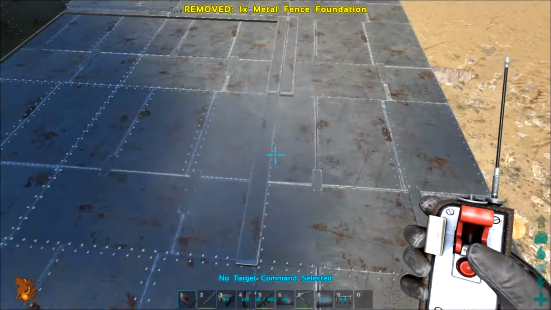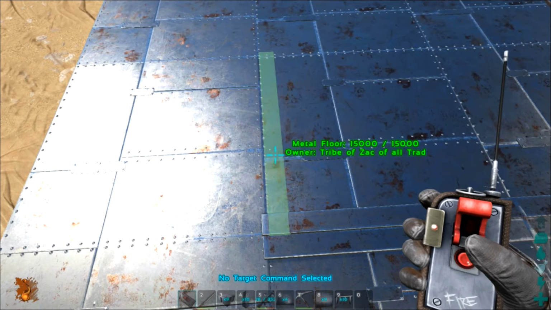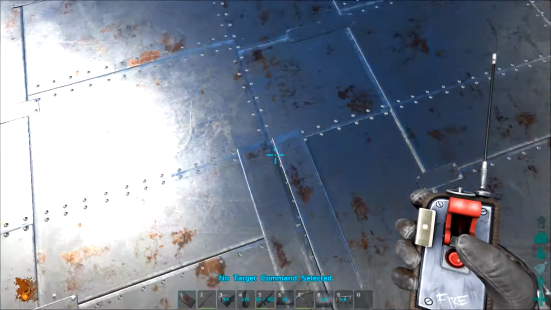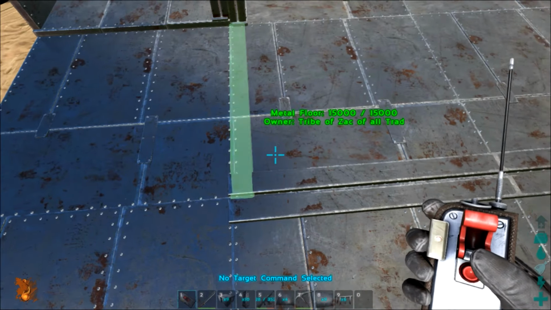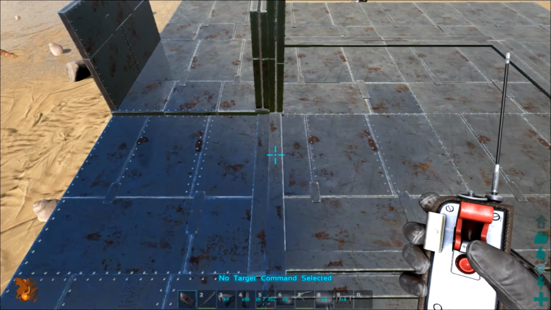It's a lot easier, obviously, as I've got the fly enabled, so I could fly around and do this a little bit more easily. But if you don't have that, it's still very much possible. Don't freak out. It's just a matter of getting everything lined up correctly. There we go. All our fence foundations in.